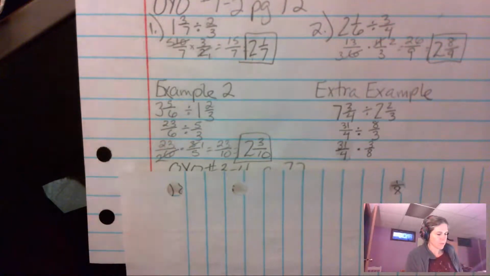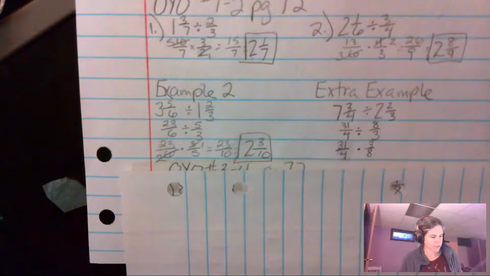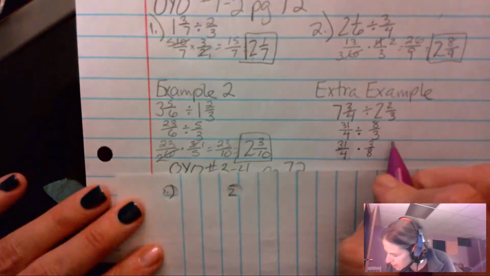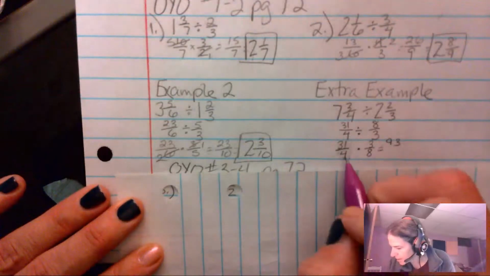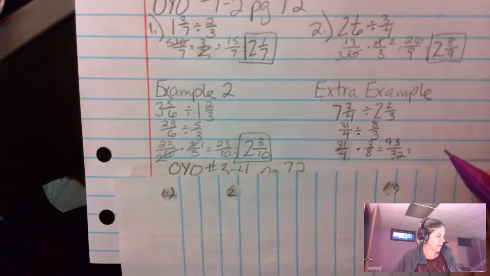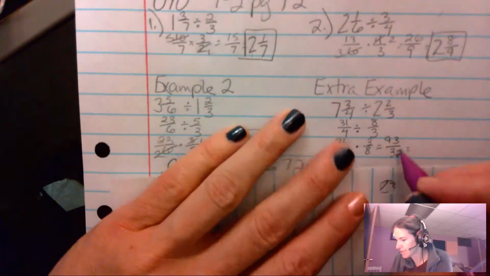Okay. So we're going to go ahead and we're going to multiply our numerators and multiply our denominators. 31 times 3 is, I know, close your cupcakes, kids. It's 93. We're going to have a big number here, I know. That's okay, though. It's 93. And then 4 times 8 is 32. Then I multiply my numerators, and I have to simplify this.